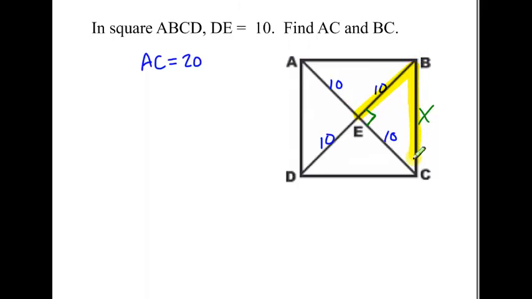Looking at this right triangle right here. And anytime I have a right triangle and I'm looking for a side of it, I'm going to be using the Pythagorean Theorem with these. So remember, the Pythagorean theorem is going to say a squared plus b squared, let that equal c squared.